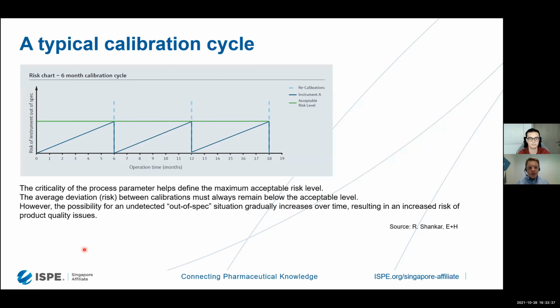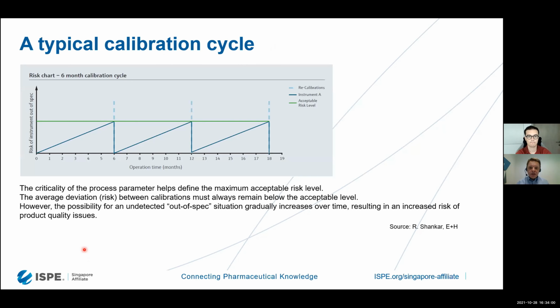So you see here that it's a typical calibration cycle, 6 months, you have a fixed interval. After 6 months, you recalibrate, and then your risk is more or less constant, but it's pretty high. We recommend to reduce risk using flexible calibration intervals, which are based on the data. And again, it's a part of the master data. It's a part of the data coming from the instrumentation.